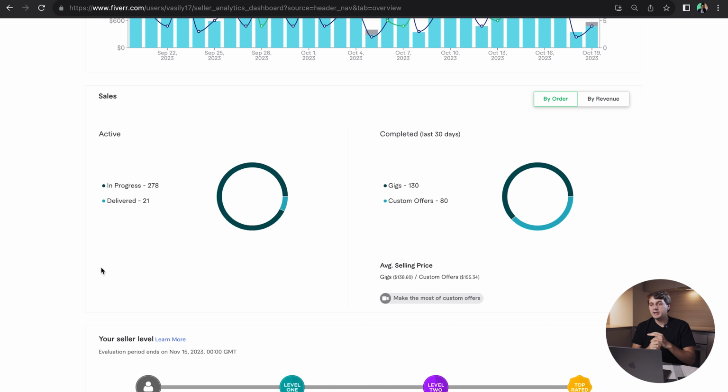And of course, keep in mind, the faster you reply, the faster you're gonna close the client. And if the client replies to you quickly, I suggest don't wait for an hour or 2 hours, because they're gonna reply to someone else. It's the same when you're trying to find someone who can create a logo for you, right? You're gonna send multiple messages to different sellers, and whoever replies first, is responsive, and is clear on the offer and everything, that's the one who is gonna get the job, right?